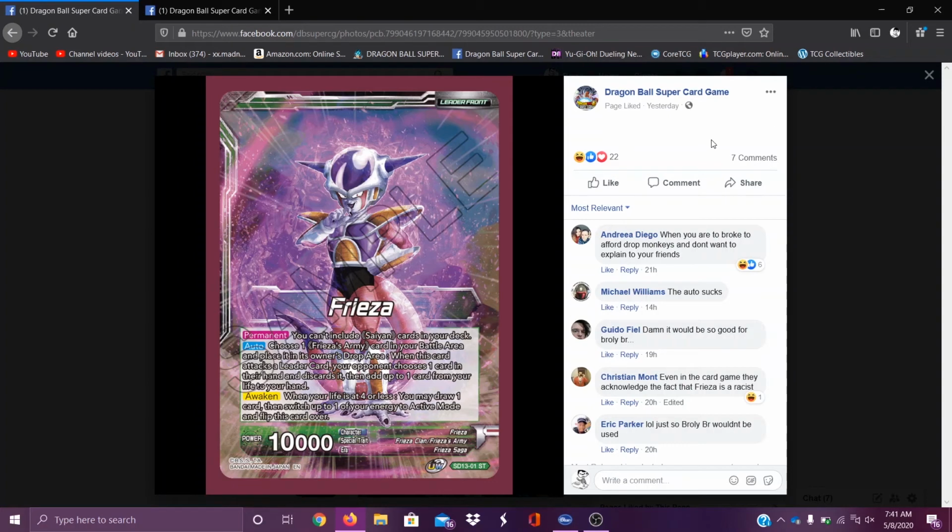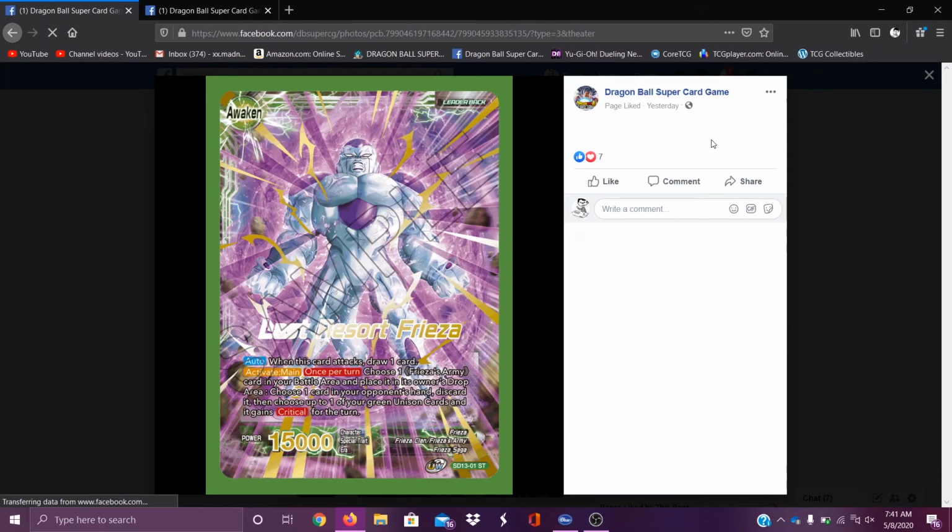The Frieza leader. You can't include the same cards in your deck. Obviously, choose 1 Frieza card in your battle area and place it in the owner's drop. When this card attacks a leader, your opponent chooses 1 card in their hand, discards it, and then adds 1 card from their life to their hand. That's decent. When your life is 4 or less, you may draw 1 card, then switch up to 1 card to active mode.